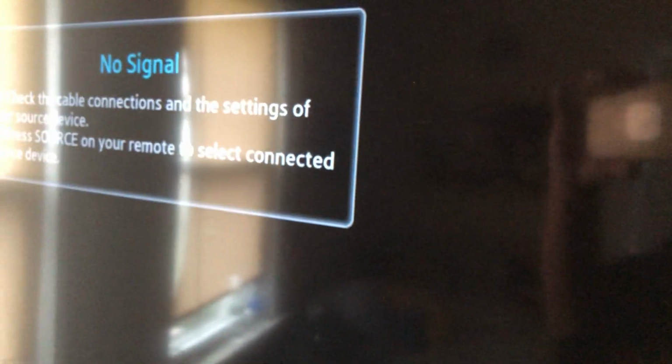Something's not in all the way. Looks pretty tight. Oh, the charger wasn't in there all the way. Maybe that'll help. See how it's on. Hopefully that didn't screw up anything. Turn it off, turn it back on.